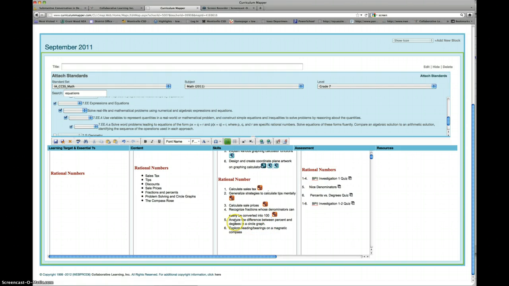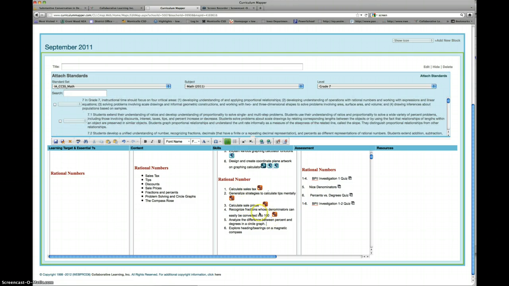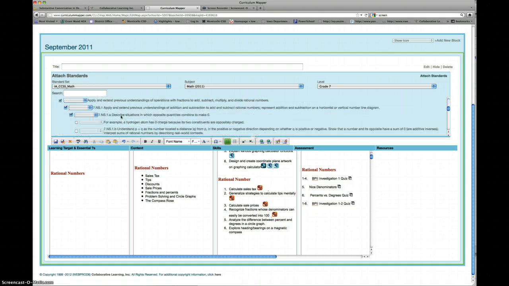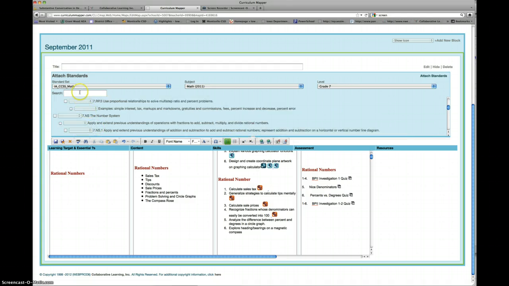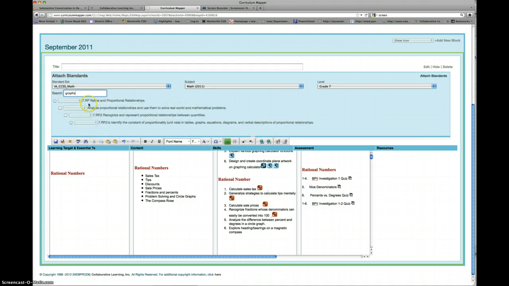Now I'm looking at number 5, and I teach a lot of graphing with that. So the skills that I had for 1 through 4 and the standards really don't have a lot to do with what I do with skill number 5. So I need to change that, and I'm going to look at graphs. But what I want to do first is make sure that those 4 are not still hanging around from the previous attached standards. So if you unclick or uncheck them, okay, now those are gone. And I want to look at graphs. Okay, so I've narrowed my search to graphs under ratios and proportions, and detail 7RPB fits. This essential skill works, content, and then the strand. I'm going to go ahead and attach. Alright, so I've got that.